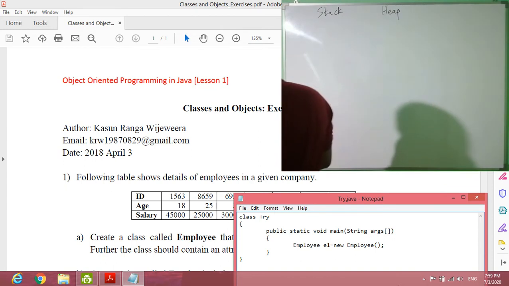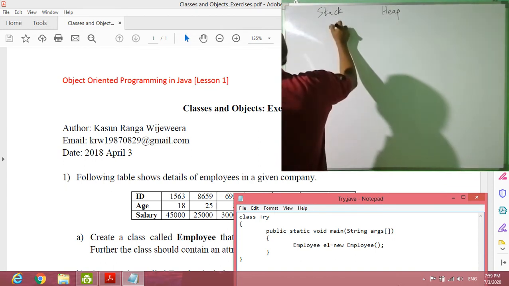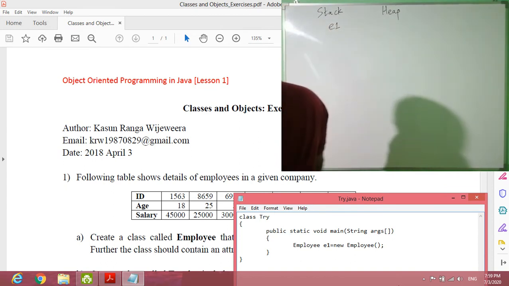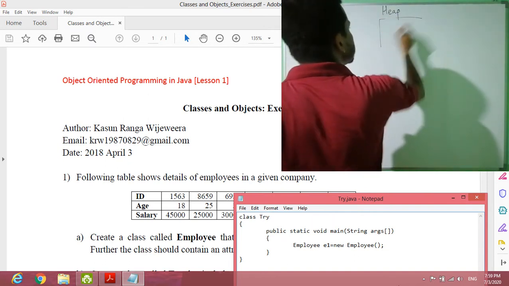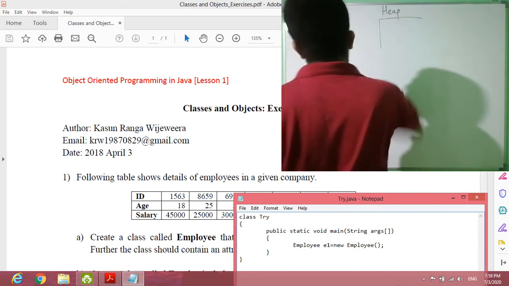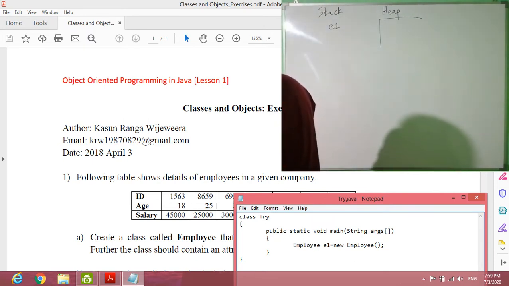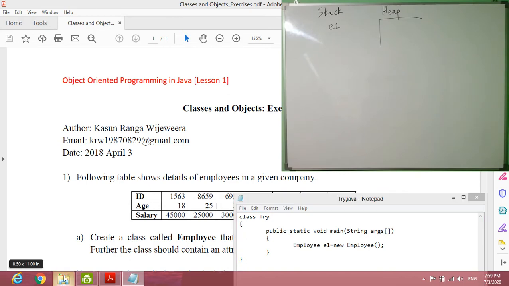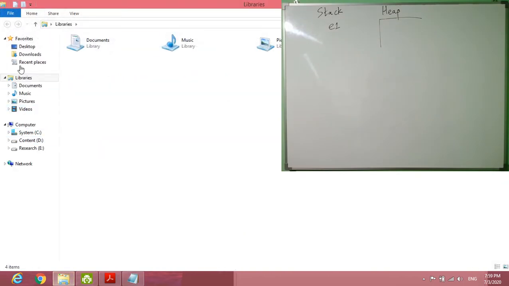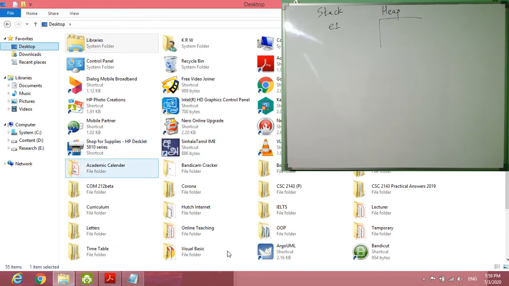So when we create E1, it is created on the stack, and here this is our object. Let's look at the double OP folder.